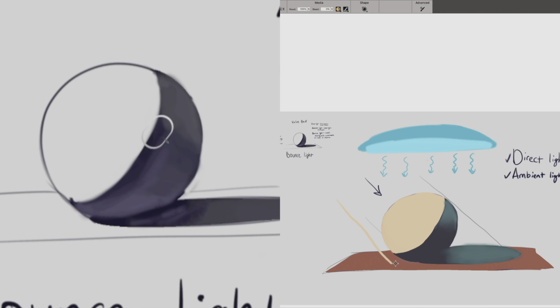The part of the shadow that isn't lightened by the bounce light or the ambient light will, in comparison, be darker. This is called the core shadow. But if there's a wall or something next to it that does allow bounce light into that area, boom, no core shadow. That's really all the core shadow is.